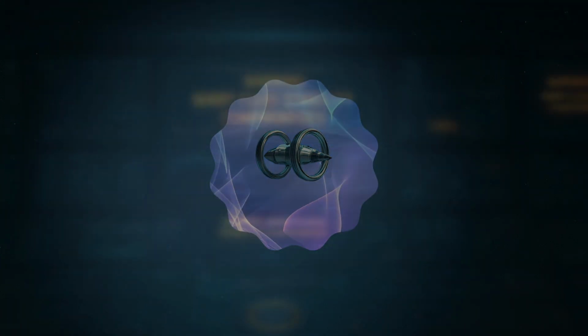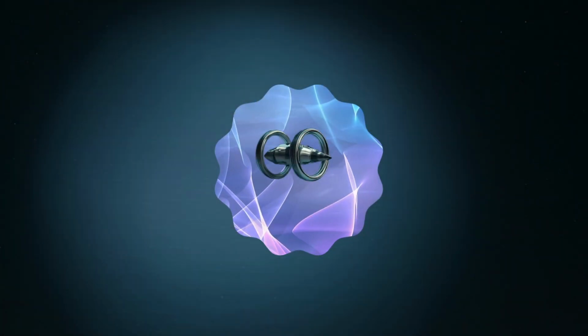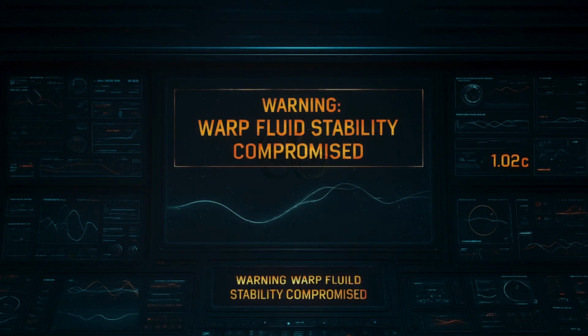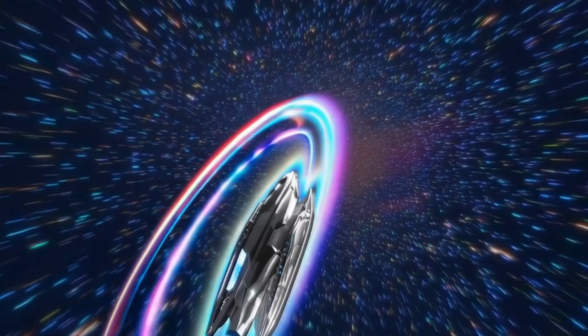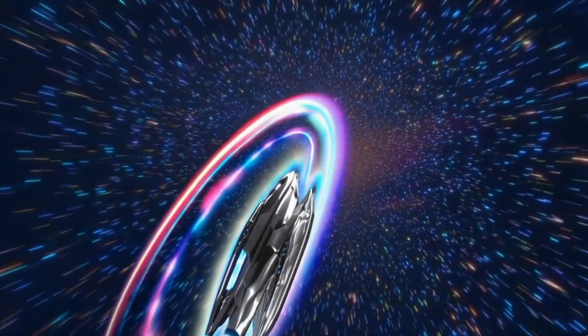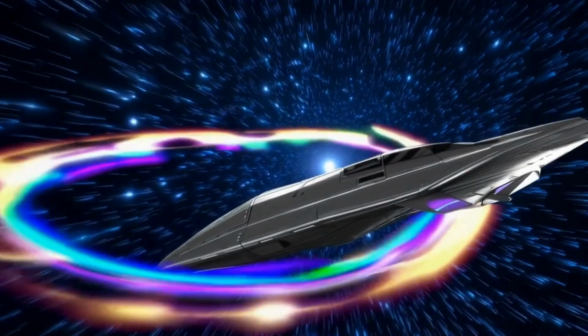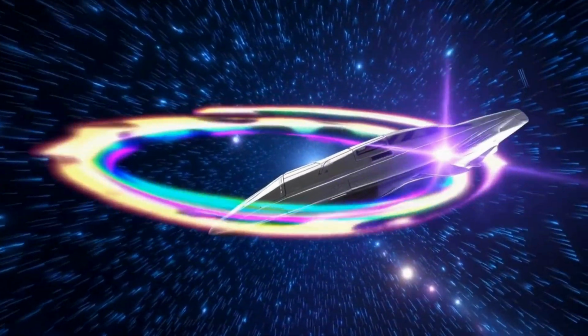Only 45 seconds after the warp engine is activated, a warning appears on the screen. Warp fluid imbalance detected. We could see gravitational waves rippling through space-time like massive ocean waves. The warp engine was collapsing. A ring of positive energy, generated by the unstable warp fluid, was expanding and heading straight toward us.